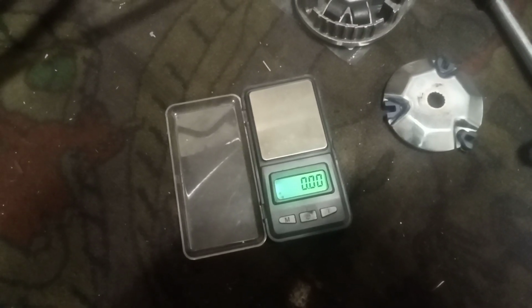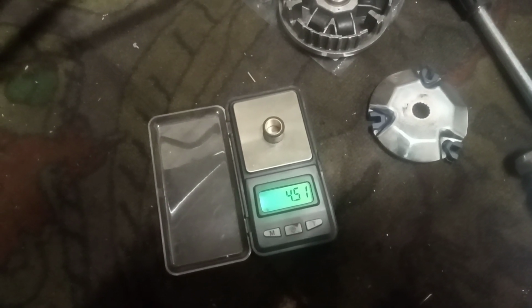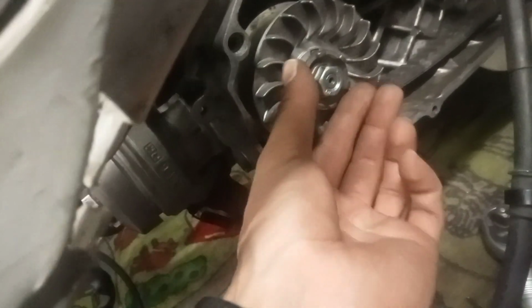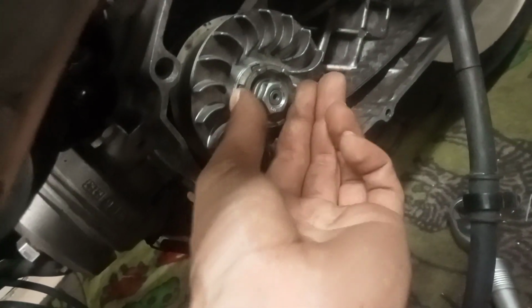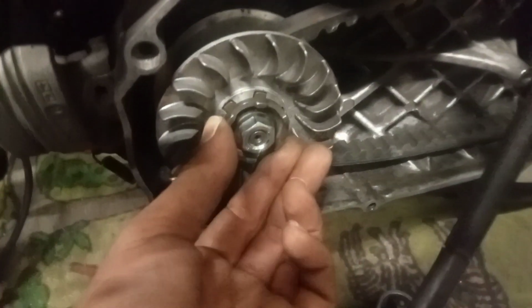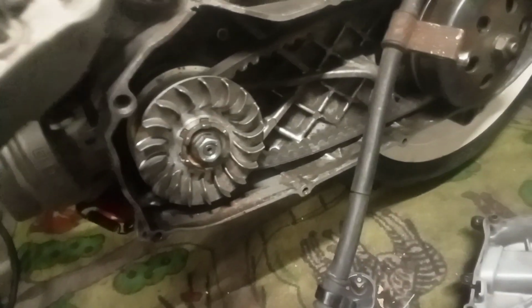Oh well, since we're here, let's see. 4.5 grams. Okay. When the spacing isn't enough, it's very annoying, because the ring I put behind there is quite thick. So then it was hard to get this piece on the teeth, on the tooth, or whatever you pronounce it. But I got it on there, so let's hope for the best. Feels like it should work.